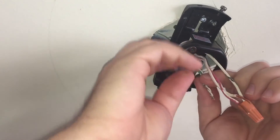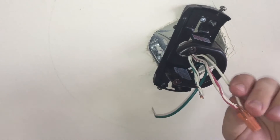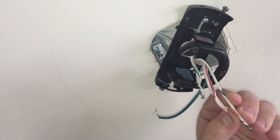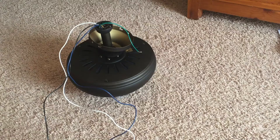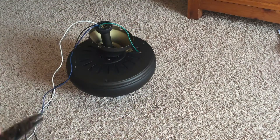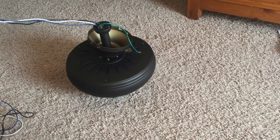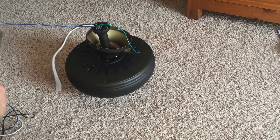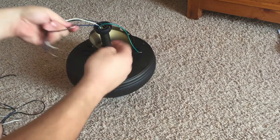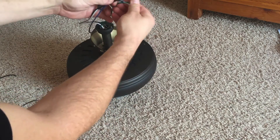These wires are a little shorter than I'd like, so I'm not going to strip them. Inspect them and make sure they don't have any nicks — they look fine so I'll roll with them. I will have to strip the black one because it has insulation all the way to the tip. Since I'm doing the standard ceiling mount, I don't need 54 inches of wire coming off my ceiling fan, so I'm going to cut them down to about 12 inches each using wire cutters. Then I need to strip each of these wires, so now all my wires are about the same length with exposed wiring on the ends so I can twist them with the existing ceiling wires.